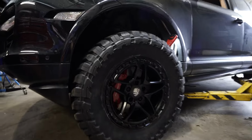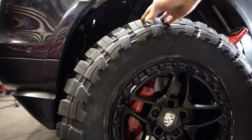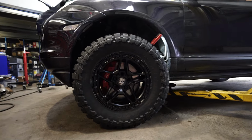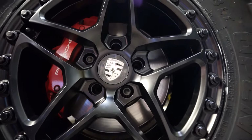So update on the Cayenne. We've got one wheel and tyre fitted. I think it looks pretty sweet. The OE Porsche centre caps fit in these wheels as well, which is quite a nice touch.